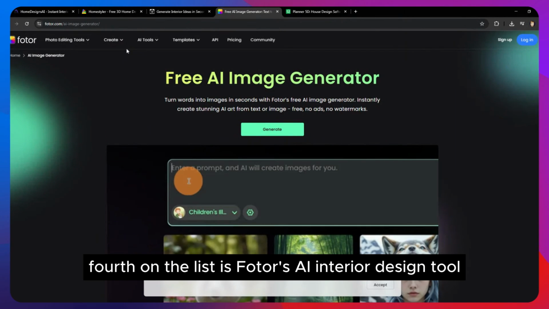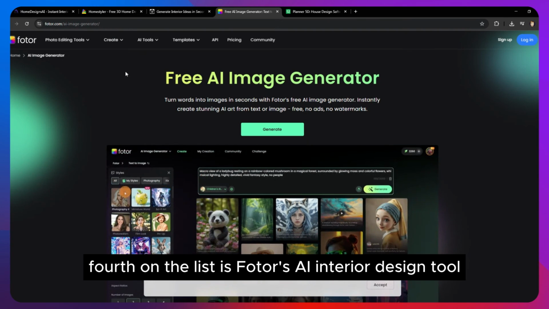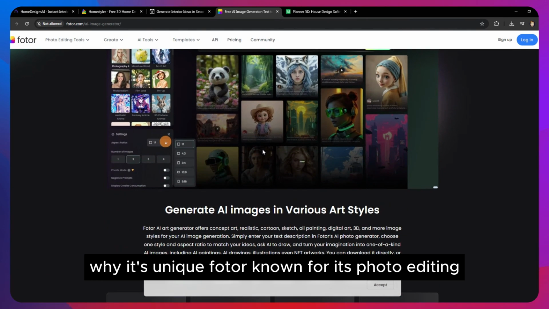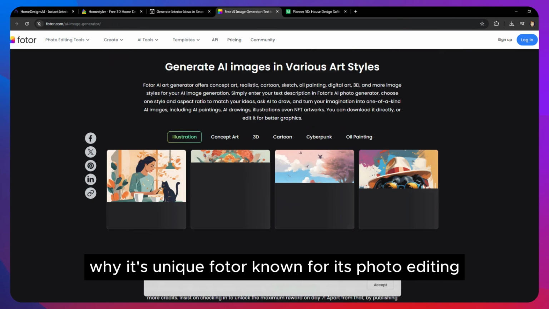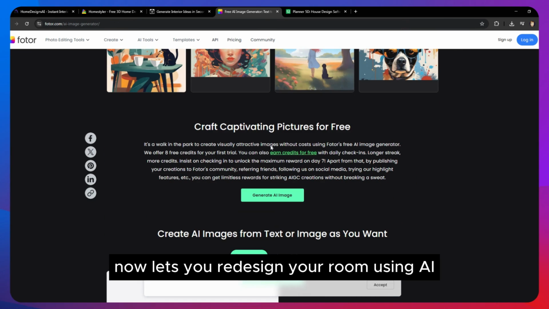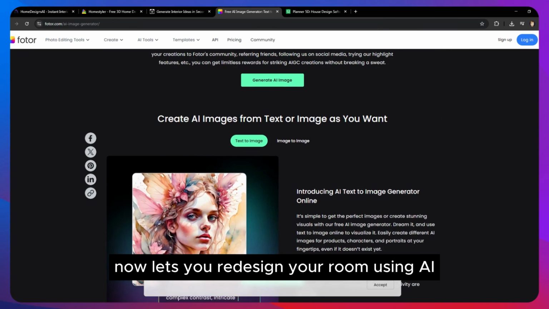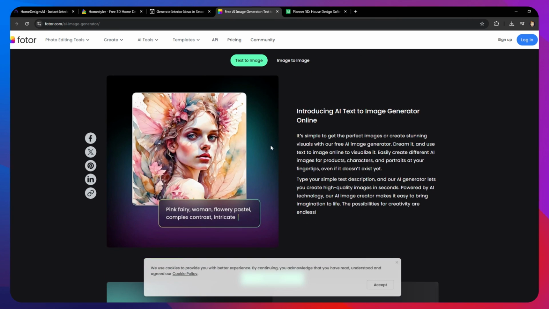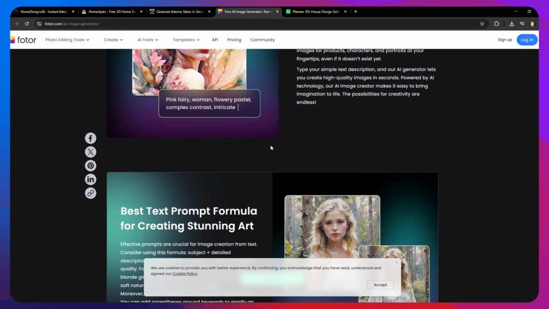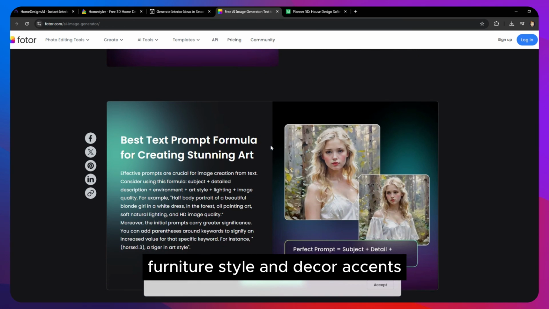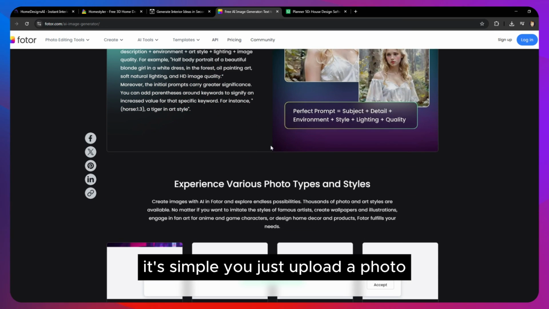Now fourth on the list is Photor's AI interior design tool. Why it's unique? Photor, known for its photo editing, now lets you redesign your room using AI, adjusting wall colors, flooring, furniture style, and decor accents. It's simple.